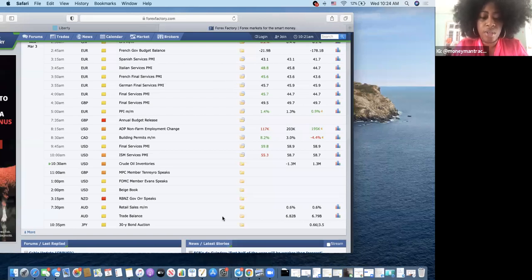And a gray folder typically means there's a bank holiday, so you won't be able to trade that pair. No trading, right? So you guys can copy and paste that as well. So we checked out this and we see, okay, what's going on. Now we know we can pretty much trade anything except for USD and GBP.